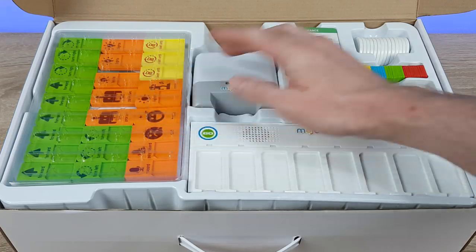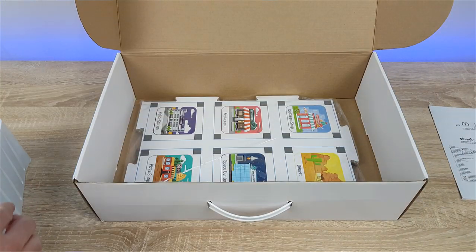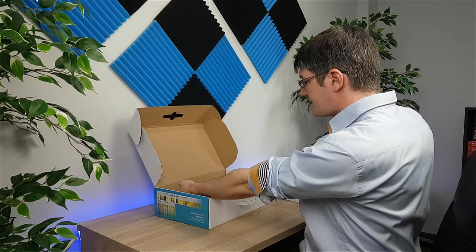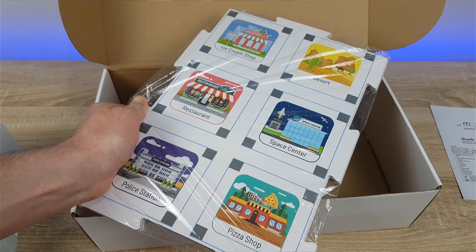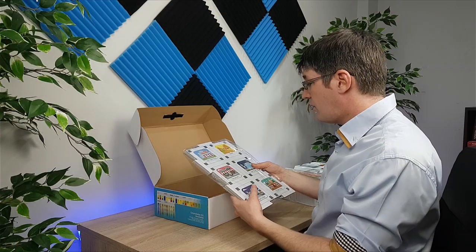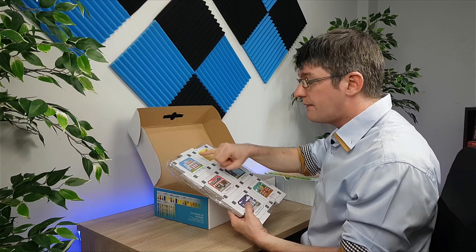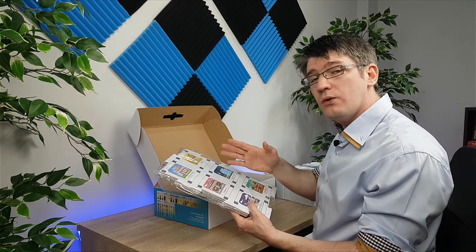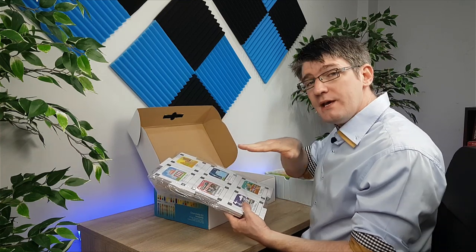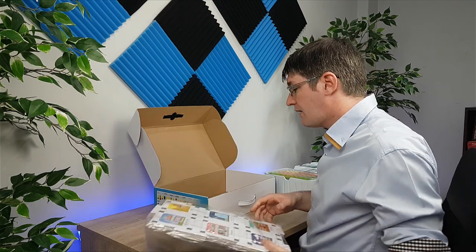We also have different blocks and some cards. Let's take it out of the box and carefully open this unit. Underneath you will see some puzzle pieces, and these puzzle pieces fit together to form the mat or base where our MojoBot will navigate across. These mats look very different from other robots — they have little squares in the corners. These squares keep the MojoBot straight, so no more bots that steer off to the left or right. Using these squares, the MojoBot will correct its path.